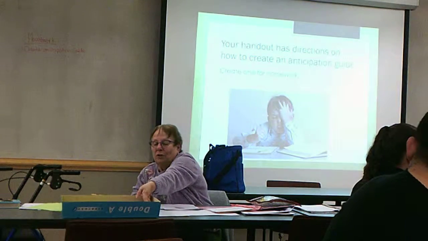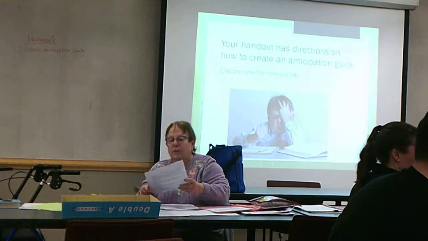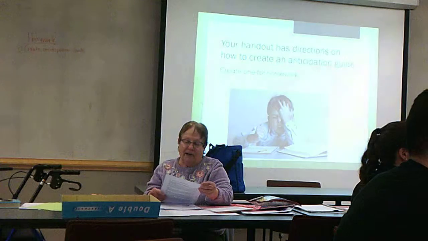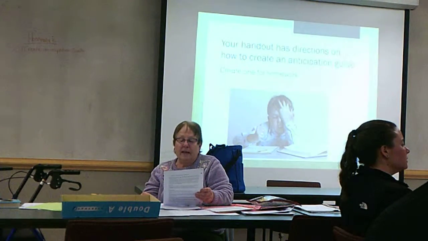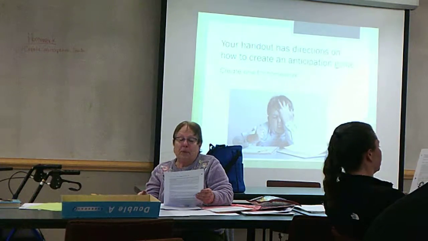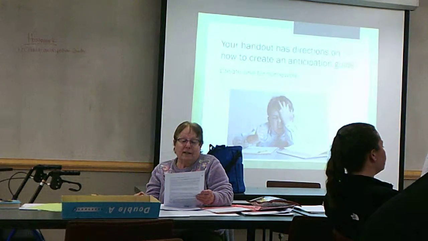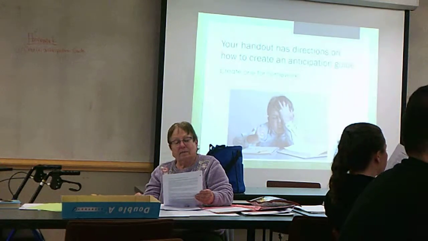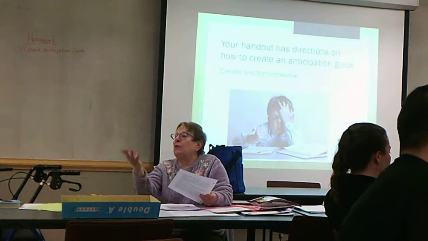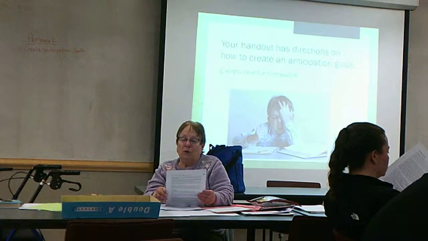Okay, now let's look at your article. So, here's your homework right here. It says pick a grade level. You know I always make you do this. 4 to 8. Okay? And you can pick one of the following articles and write an anticipatory guide for one of the articles. You can have 5 to 10 true, false, okay? So if you want to make it short, you can, especially if you're in 4th grade.